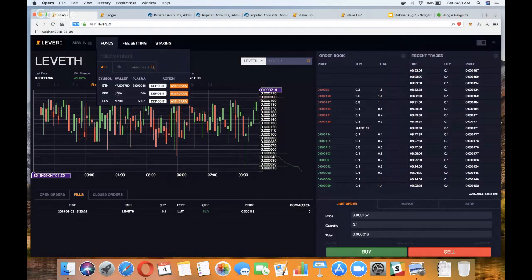Similarly, for fee token, I've got an additional 1,500, and 500 is already sitting there in the plasma balance. And then a similar story for LEV, right? You've got 19,100, and then 500.1, if you may, sitting in the plasma balance. Now, what we'll do is we'll do one small bit here.